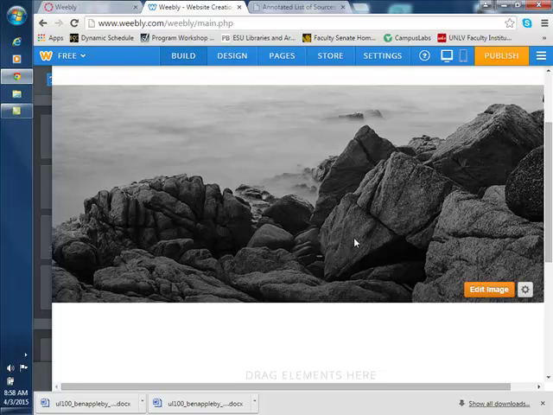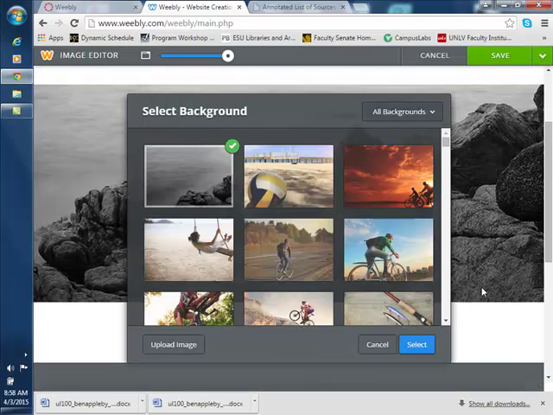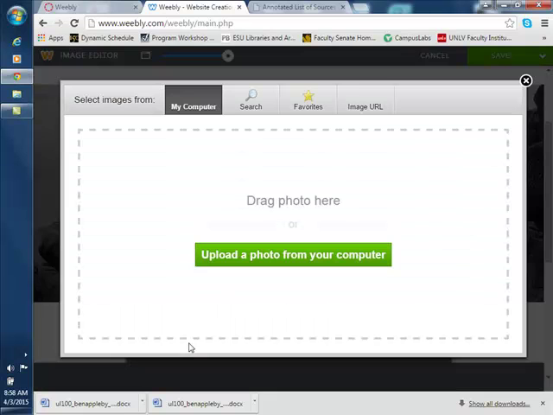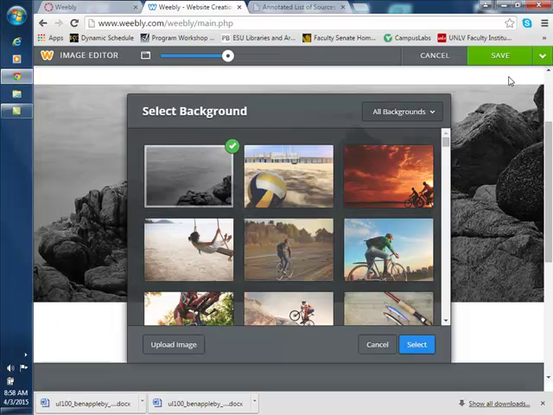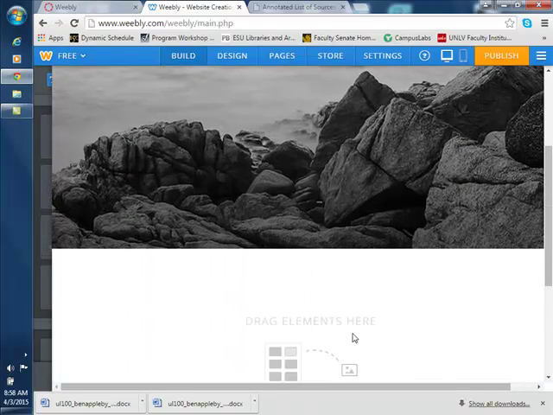You have a chance, and I do encourage you to do this, you can add images or you can add photos to your Weebly site. If I edit the image, I can select a background, or I can upload my own image from my computer if I wanted to do that. I'm going to go ahead and cancel this for right now.